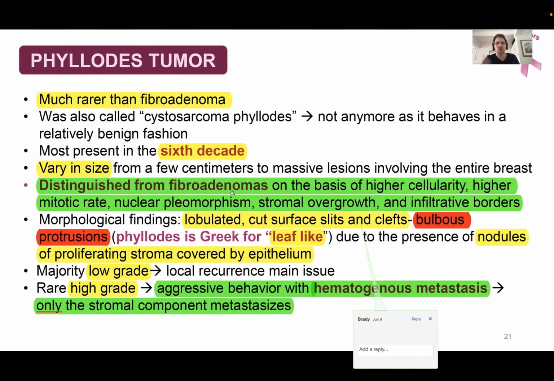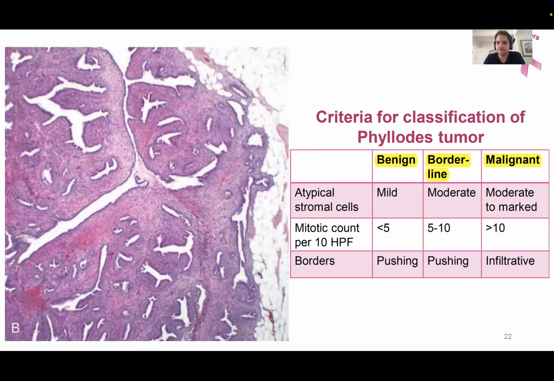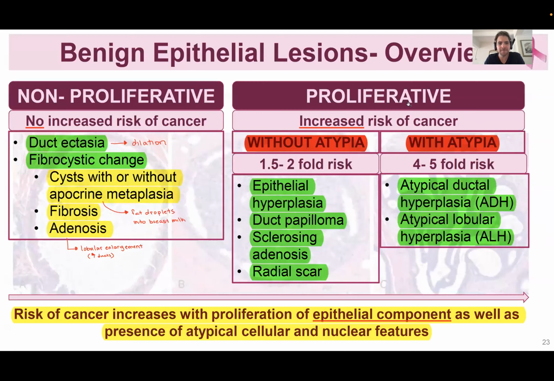So both the fibroadenoma and the phyllodes tumor have a stromal component, but you can see that this one has higher cellularity, a higher mitotic rate, and nuclear pleomorphism. So it's more of an active tumor. If they give you leaf-like and it's a stromal tumor, you definitely want to go with phyllodes. Bulbous protrusions, and it does have an aggressive behavior. It can spread and metastasize through the blood, versus those fibroadenomas, which are pretty dormant. I don't know that this classification is super important, but obviously the faster the mitotic rate, the faster the cell turnover, the more malignant potential it's going to have.